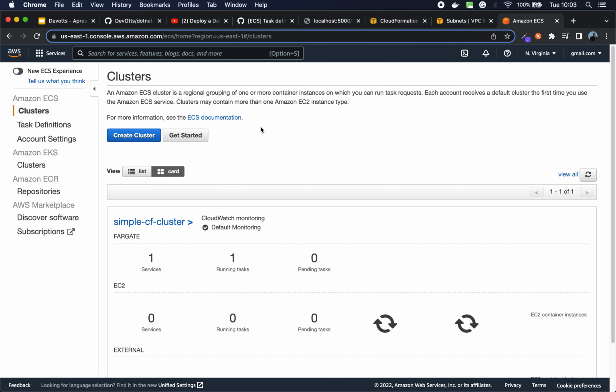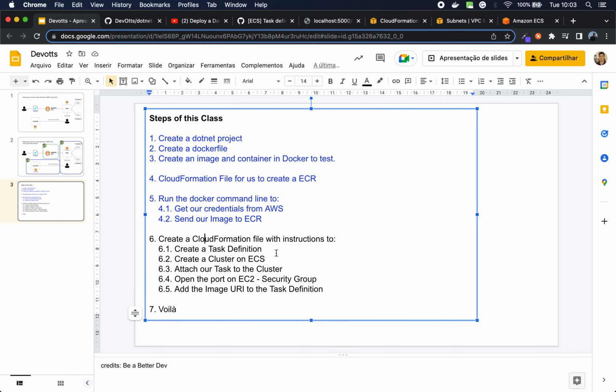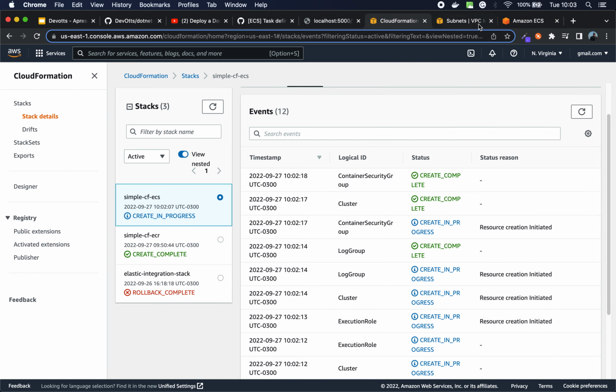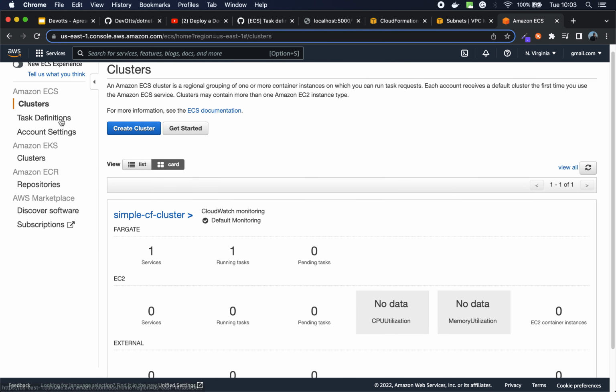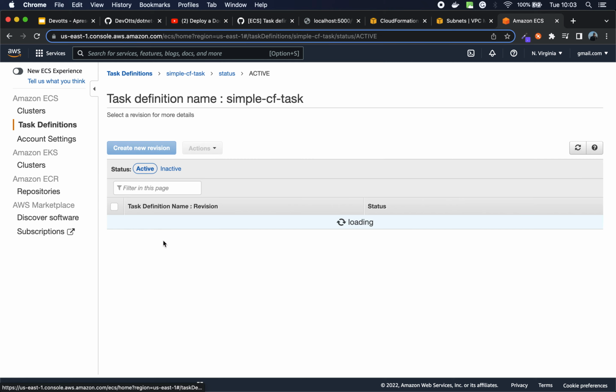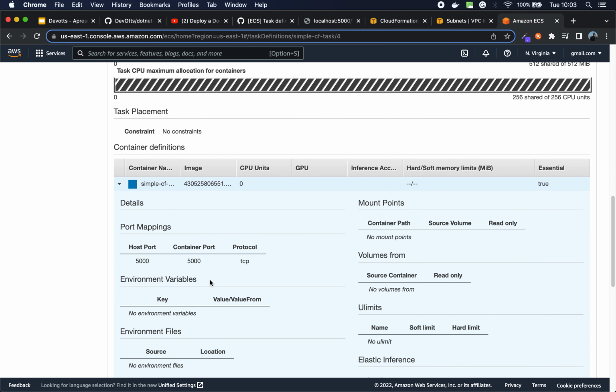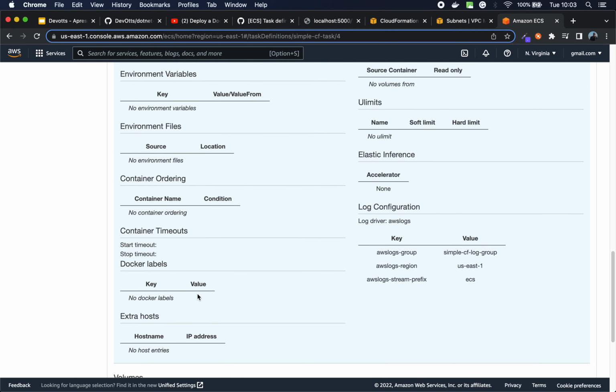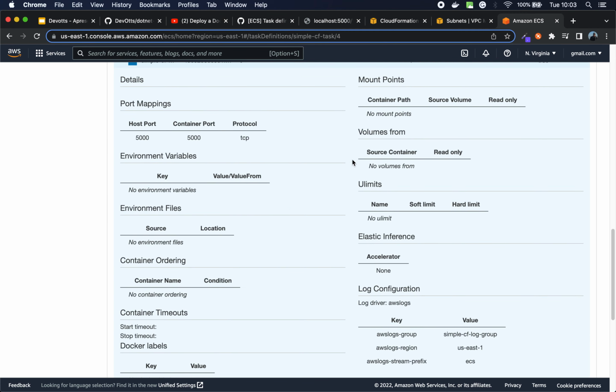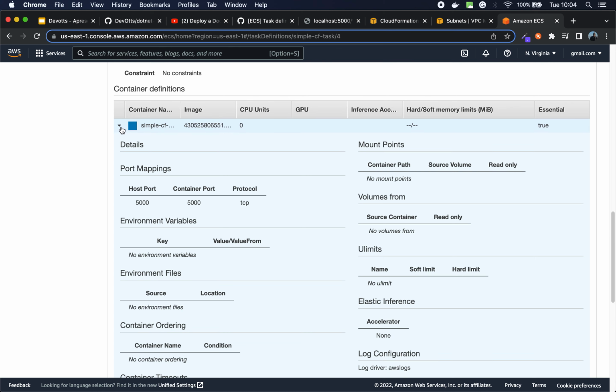And okay, I guess we have all of this created, and we also added the image to the task definition, as you can see here. We also connect our container here. And do we have the image in the details? No, sad. This would be a nice piece of information to have here.